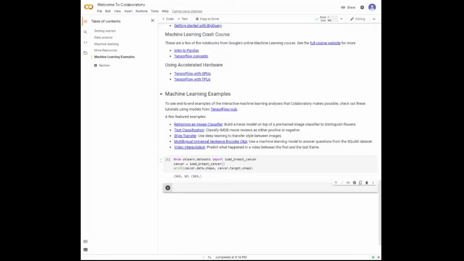When we plug that data, the 569 by 30 matrix, into the x value, the 569 by 1 matrix is going to be the target, that's the y value. So we have to match. The left one is the x value, the data shape, and the y value is the result that we have to get. Okay.